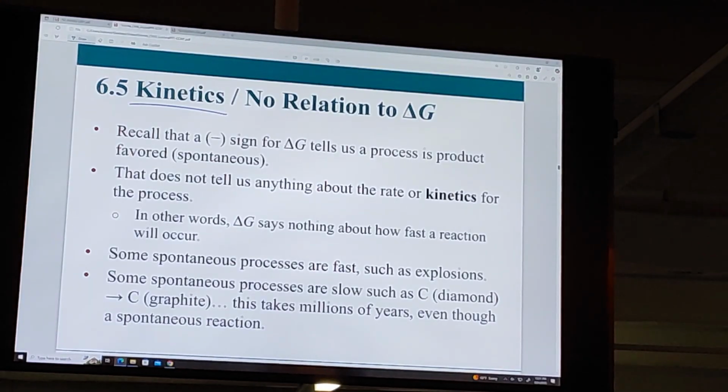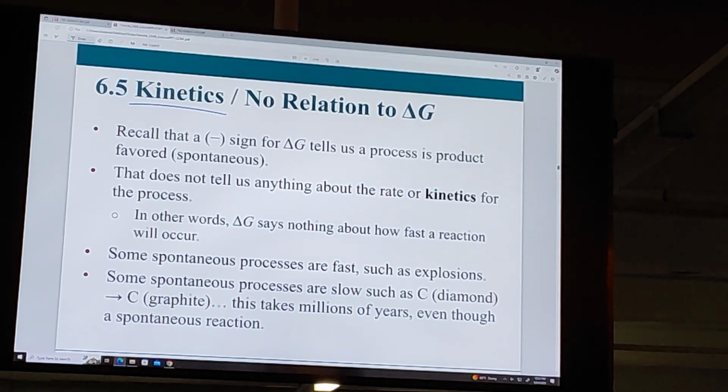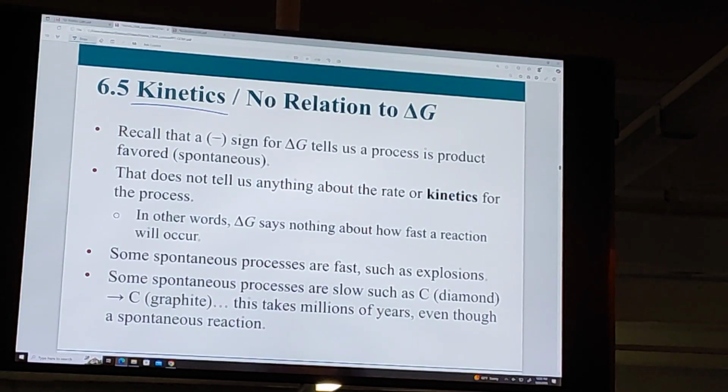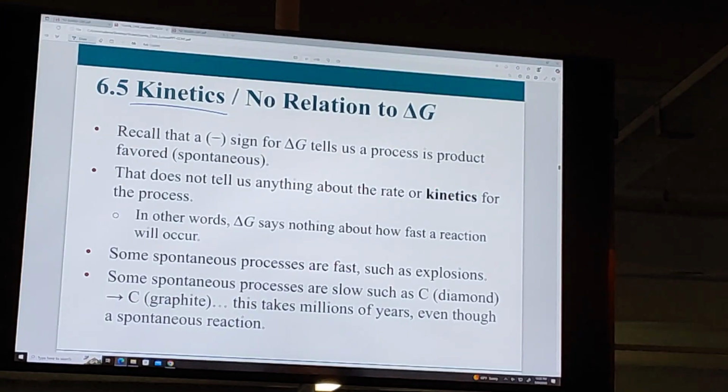If a reaction is slow, it doesn't mean it's not spontaneous. It just means this reaction is slow. Some reactions, we want them to be fast. Some reactions, we want them to be slow. Just to let you know, because we always like things to be fast, in chemical reactions, especially in biological reactions, it all depends. I'm going to give you 2 examples from our bodies.